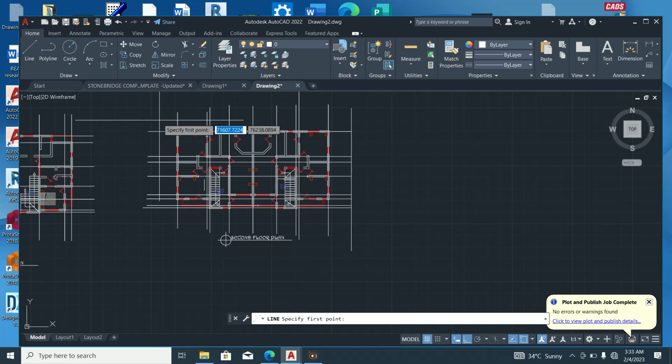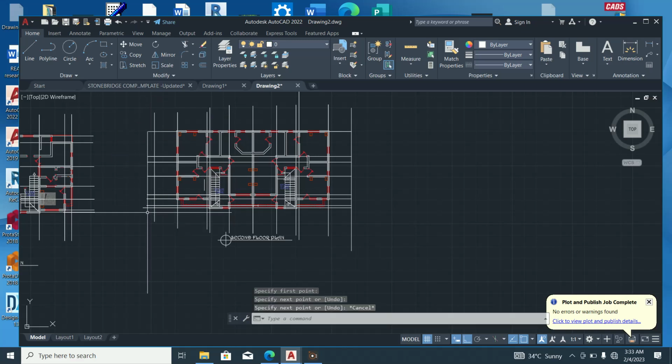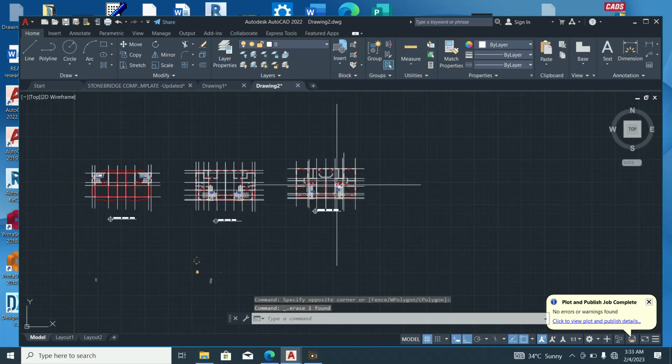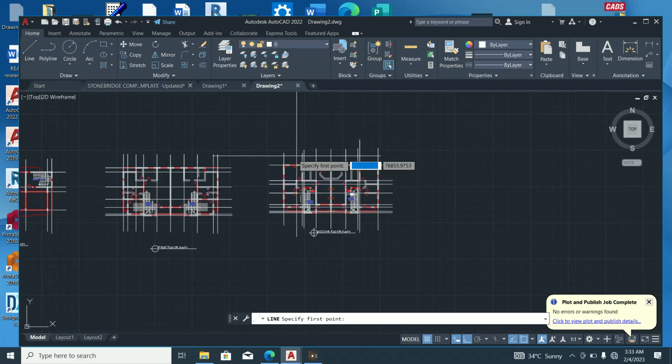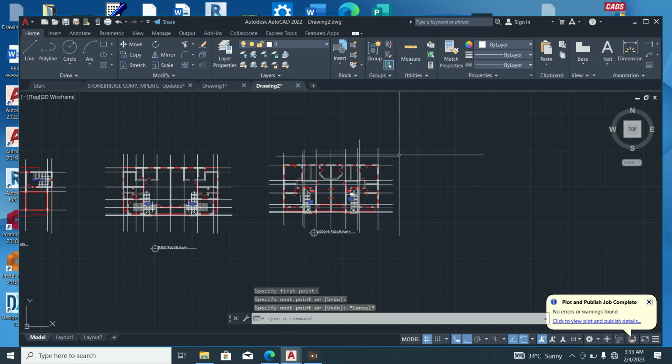Same thing to here. And trim everything. Then you delete the line. I want everything to be uniform.